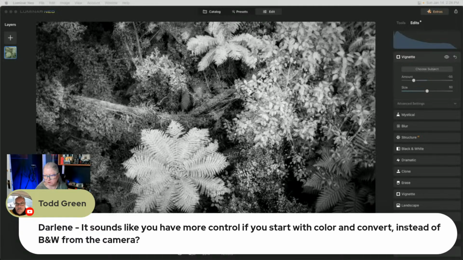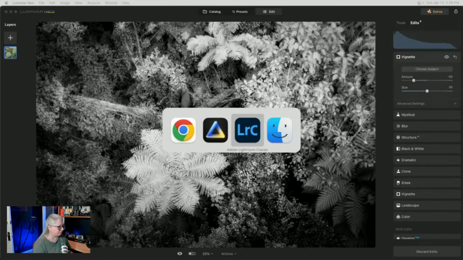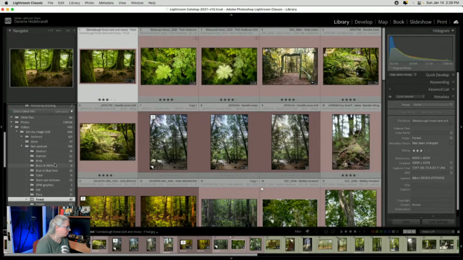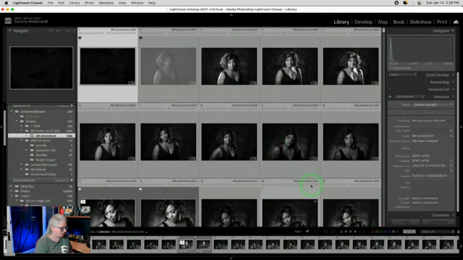But because it's a raw file, if you're shooting black and white or monochrome mode on your camera but you're shooting raw, you'll see it black and white on the camera, but you'll still have the color images to work with. Let me show you. Okay, let me go to where are we here? Okay, so here's the photo shoot.